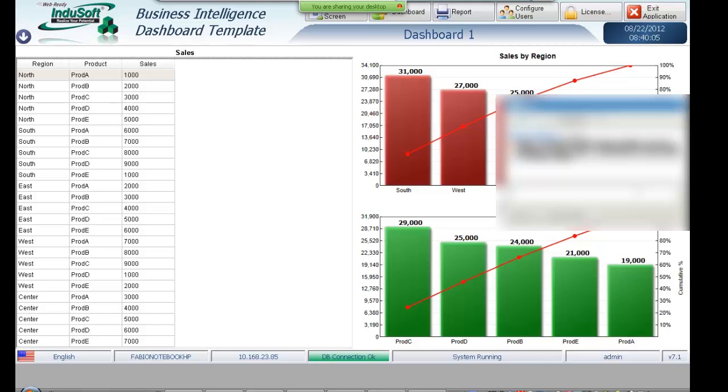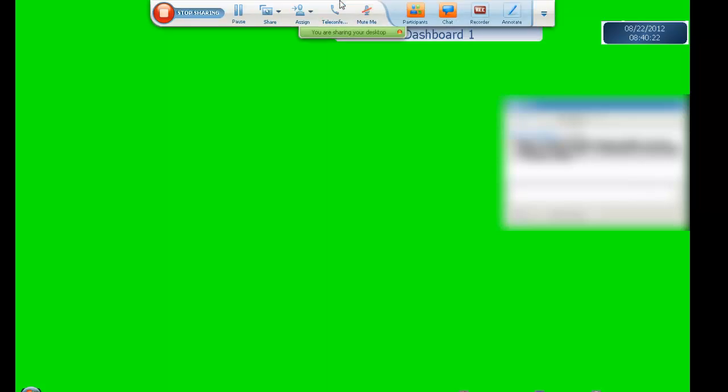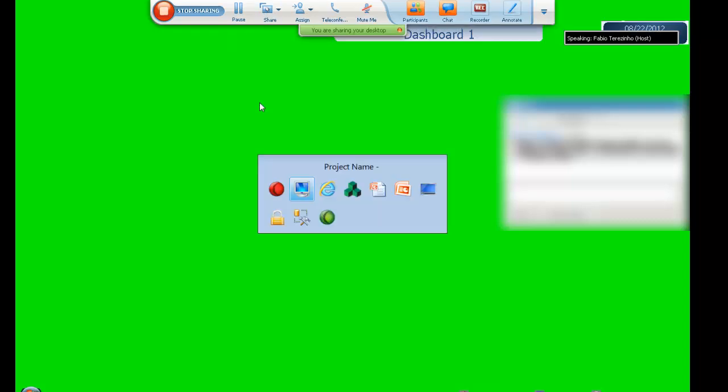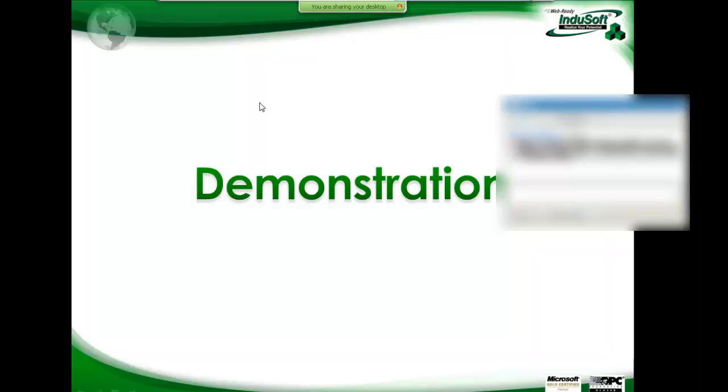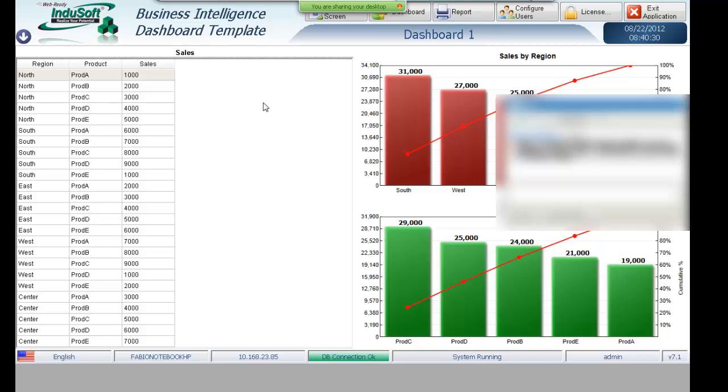So this application, as it is, uses 750 tags. So in order to run this application as it is, you need a license for InduSoft Web Studio for 1500 tags, nothing else. If you want to merge this application into your own application, then you can do that.